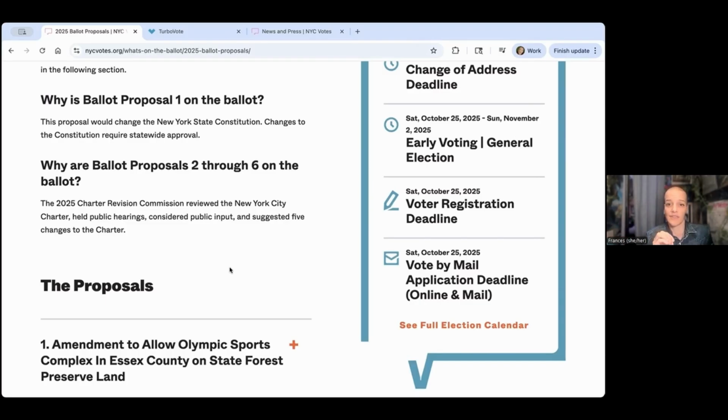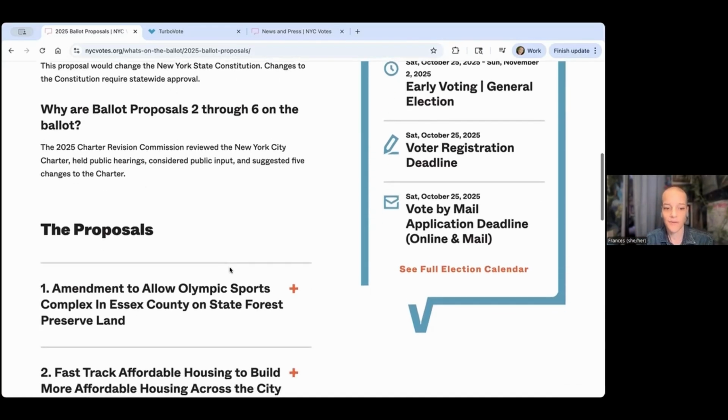One of the things that I will say is if you're a part of any group that does any sort of political action, that does things like endorse candidates, look out for what they're saying about these ballot proposals, because that will give you some clarity. There should be some arguments for and against it that are coming from actually people that have vested interest in this. So you can always Google these proposals and see what people are saying about them to get a good sense of which way you want to go with this.